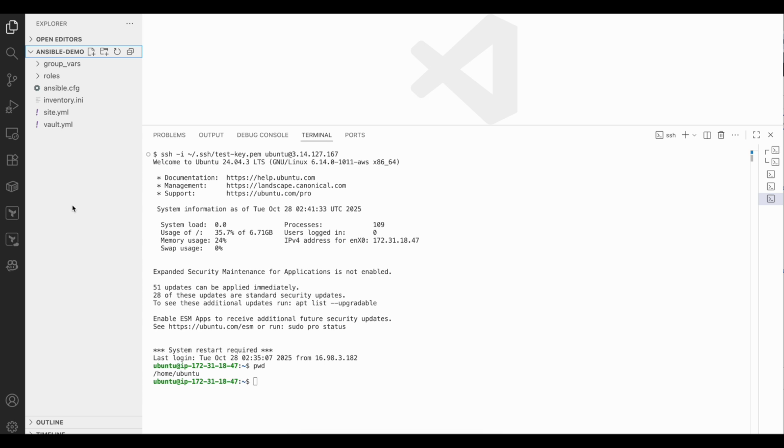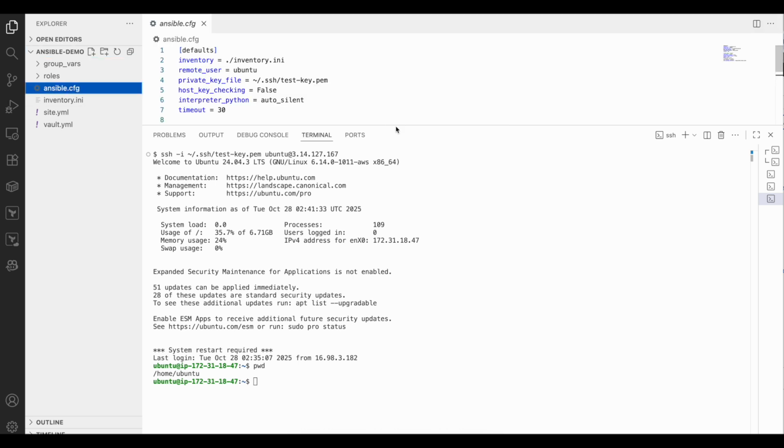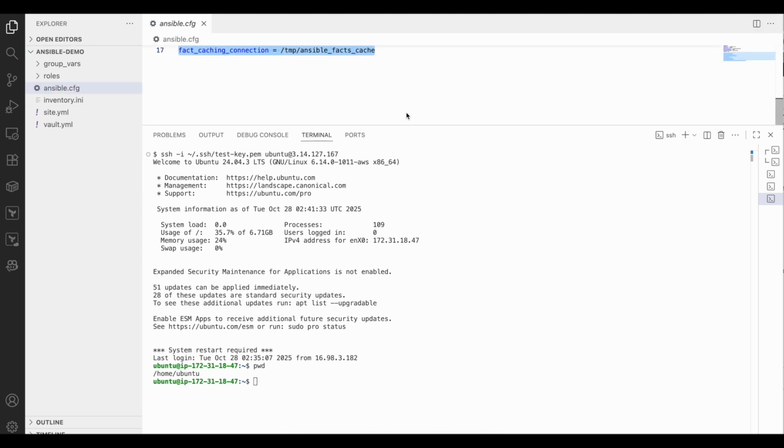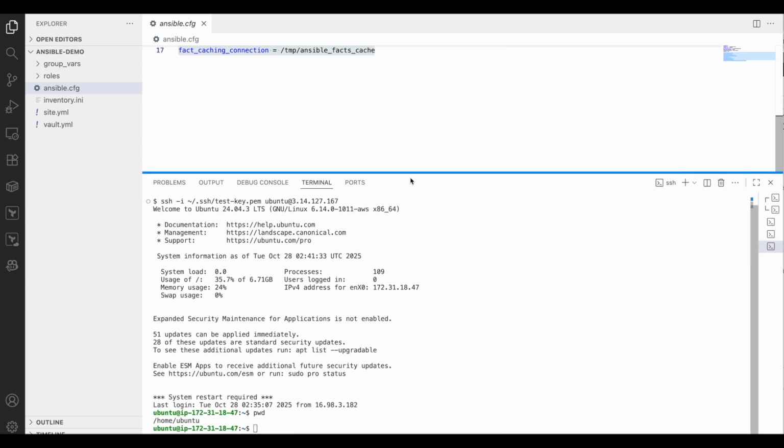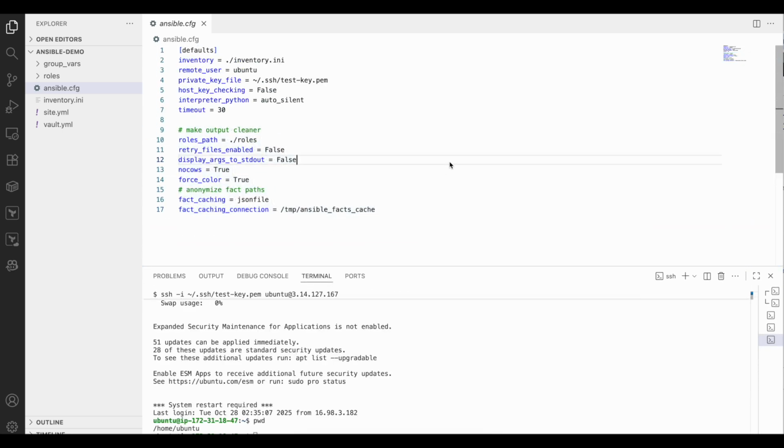Let's check ansible.cfg. This file controls Ansible's default behavior. The inventory line tells Ansible where our hosts are listed.